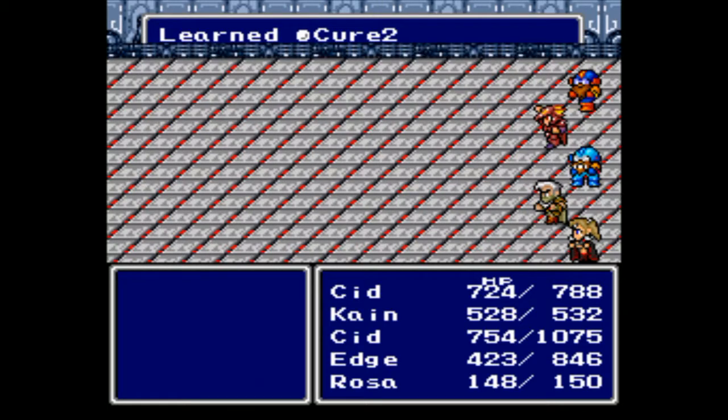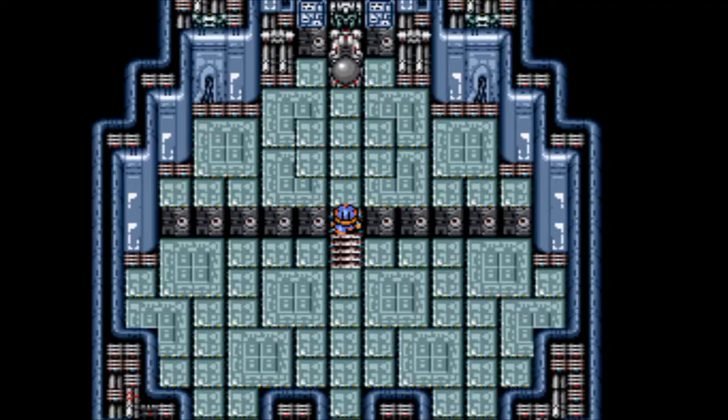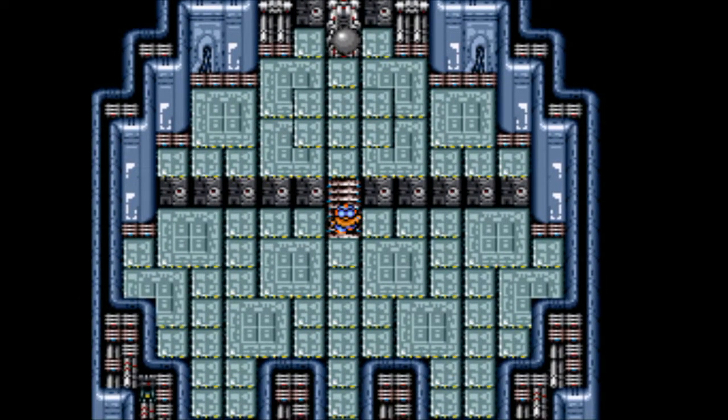Rosa gained 11 levels. If you're 10 levels or more under the next person, you get double XP. Or, no, 5 levels is double, 10 levels is triple. So Rosa being level 10, maybe 5 for that, means she got a bunch of levels. And then we warp out.